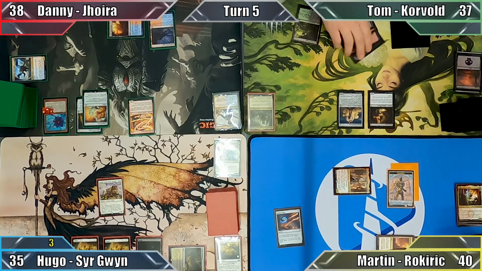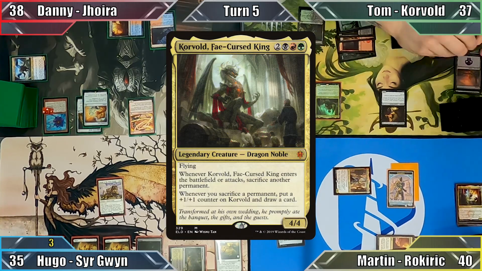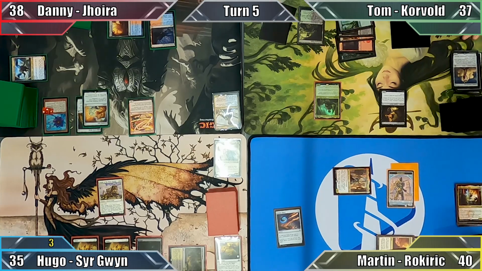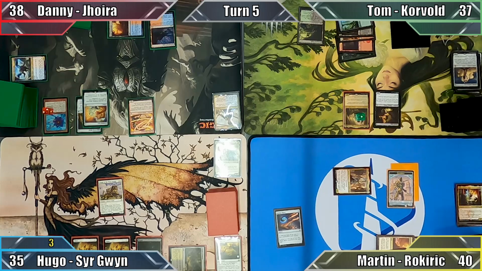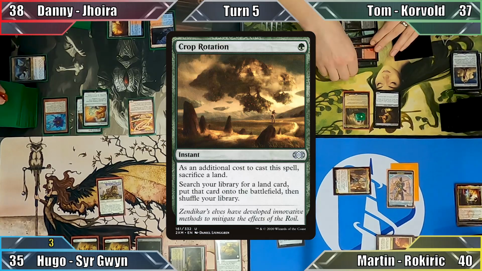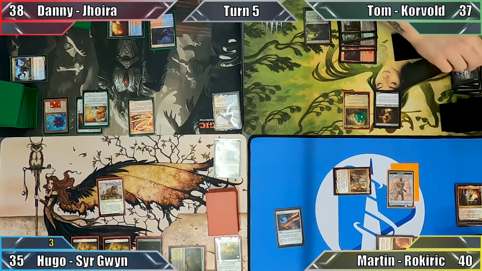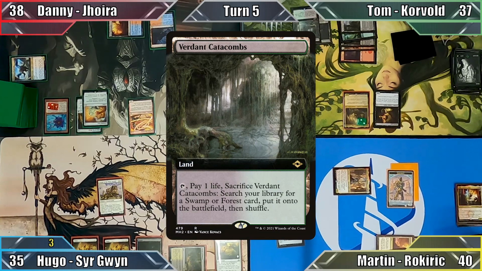In his turn, Tom casts his commander, Korvold, Fey-Cursed King. He sacrifices his Solemn Simulacrum to the dragon's ETB, drawing 2 cards, and putting a +1/+1 counter on Korvold. Not yet finished, Tom plays Woodland Cemetery, and casts Crop Rotation, sacrificing a forest to the spell. He puts another +1/+1 counter on his commander, and puts Verdant Catacombs onto the battlefield from his library.